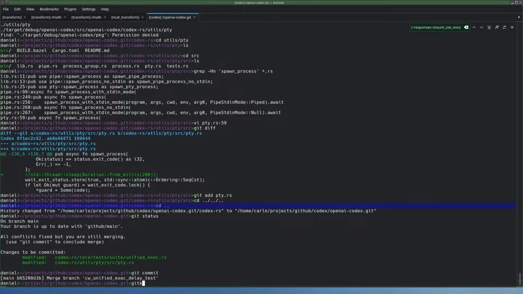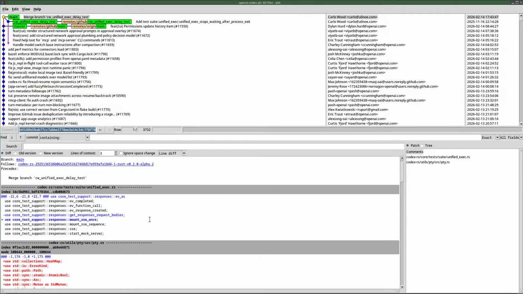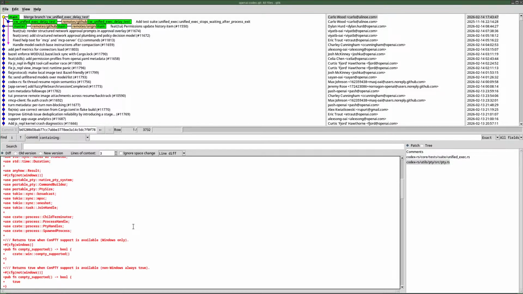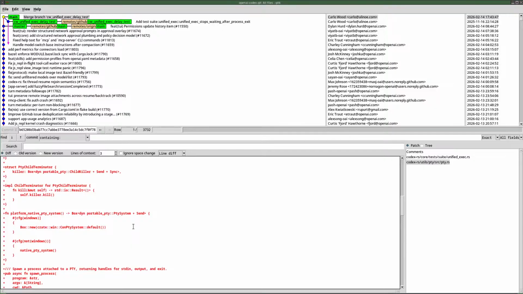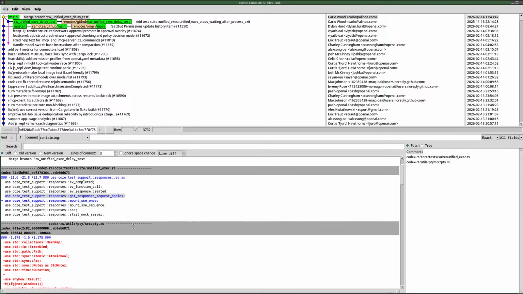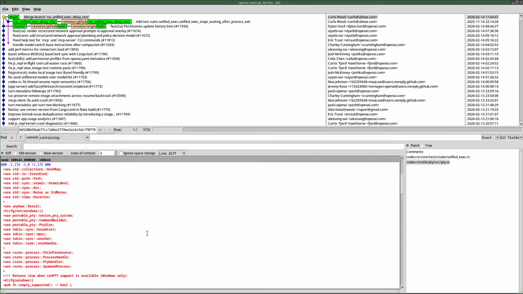So now the state is that we have a diff here. See, that's annoying. This removes stuff now. And this looks like it adds that this whole file has been added.